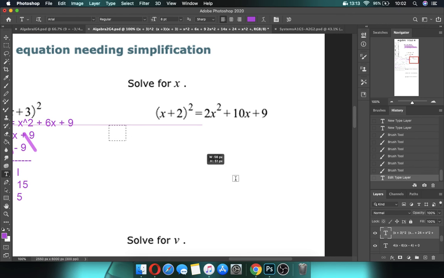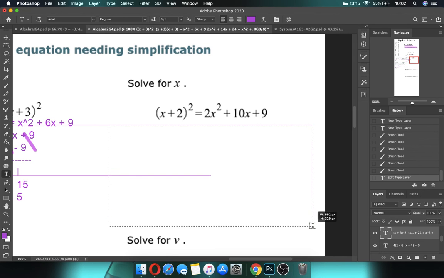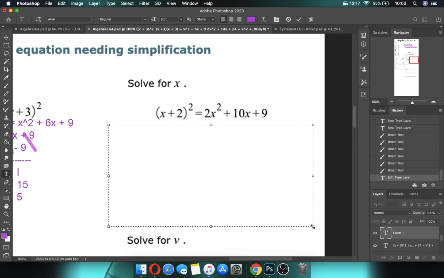So next one. I'm going to cut some corners here because I've done this enough times that I can now start to do this in my head. So (x plus 2) quantity squared, that is x squared plus 4x plus 4. And again, I have done this over and over.